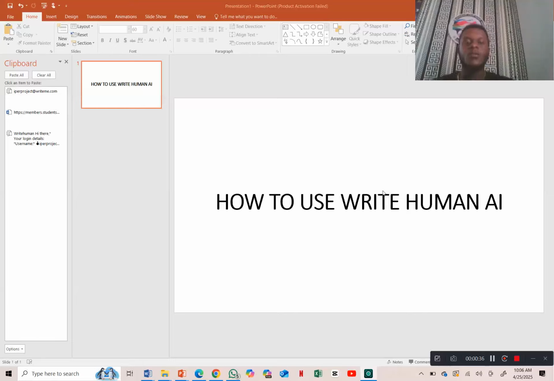Now, one of the wonderful things about Right Human is not just the fact that it's able to bypass Turnitin, because there are a lot of other tools that can bypass Turnitin. But one of the problems they have is their output, and your output is one of the key things you need to focus on when doing your research or for your text.